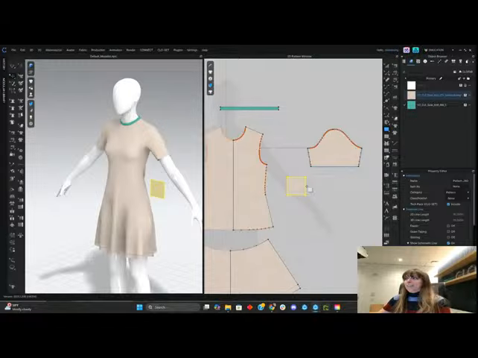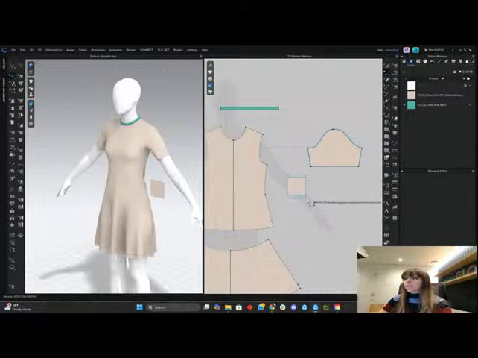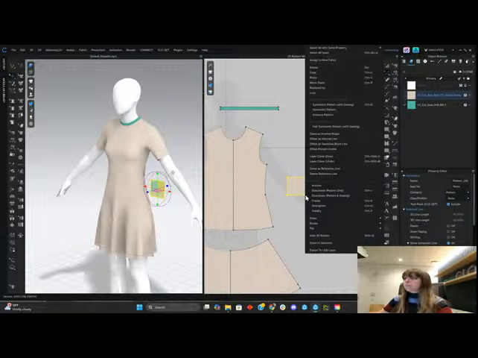Okay, well, how do I get this pocket onto my dress? There's nowhere for me to sew it to. Let's switch back to our edit pattern tool. The last thing I would want to have to do is try to draw that square shape onto my pattern. What I can instead do is right click directly on that pocket. I'm going to make sure that the full pocket is highlighted. Right click on the yellow that's highlighted, and I'm going to choose clone as internal shape, because we basically want to mark out our pocket bag for our dress. So, clone as internal shape.